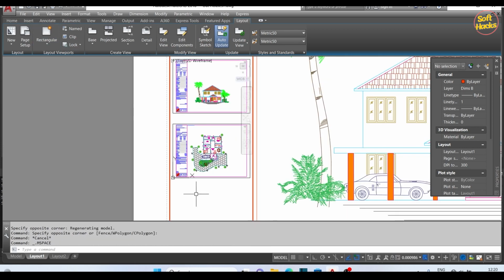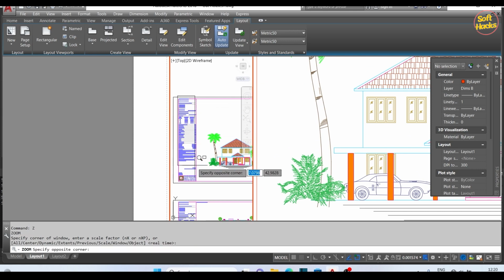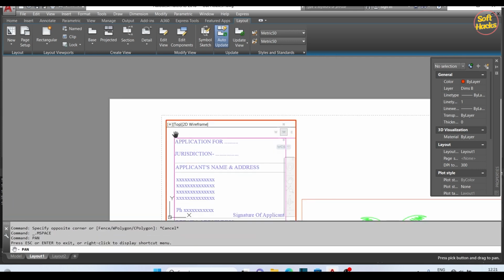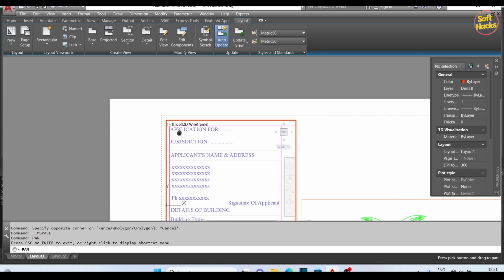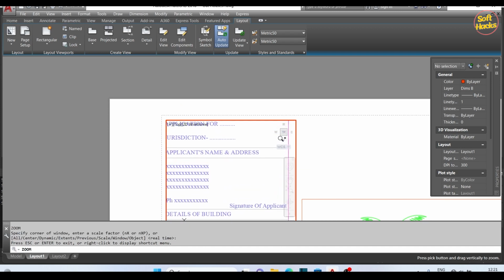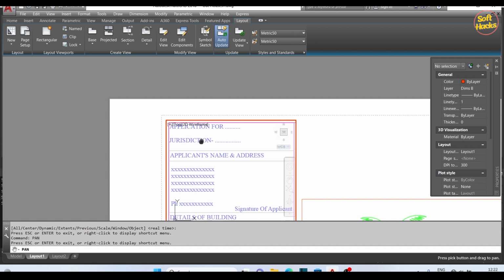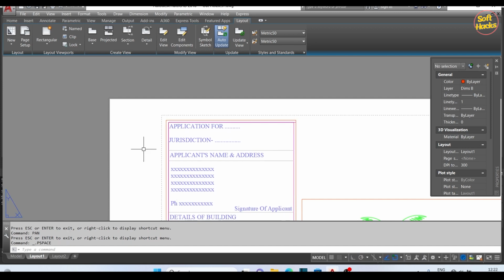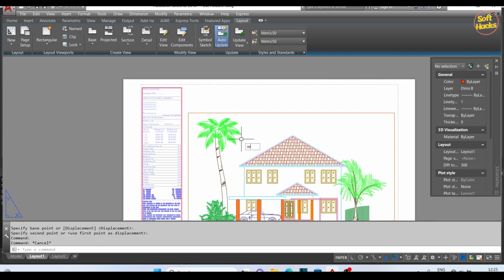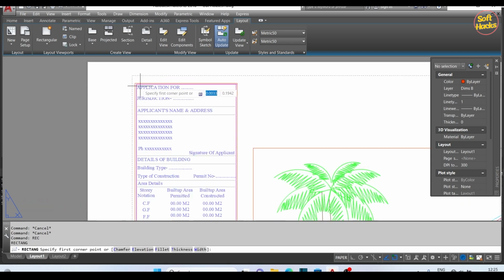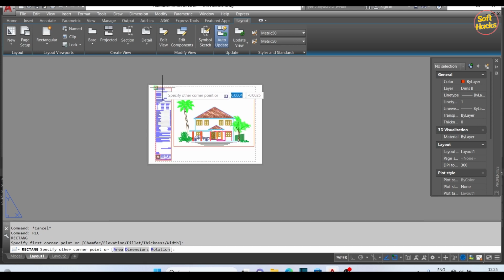Let's get into the model space. Then you invoke the zoom command and you select the title box. You see it zooms in and comes to the best fit. Still you can make some fine adjustments using zoom real time, the pan command, etc., as we did before. Now I double click outside to get into the paper space. Now I need a border for this drawing. For that I type REC for rectangle on my keyboard and I draw a border like this.